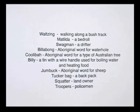Now let's look at what some of these words mean. So this is some slang in Australian English. Waltzing is to walk along out in the countryside. Matilda's your bedroll or like your backpack, and so on.